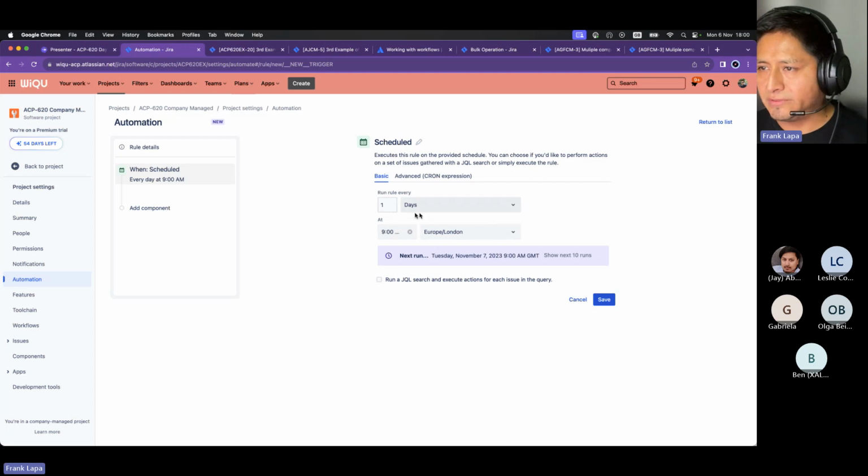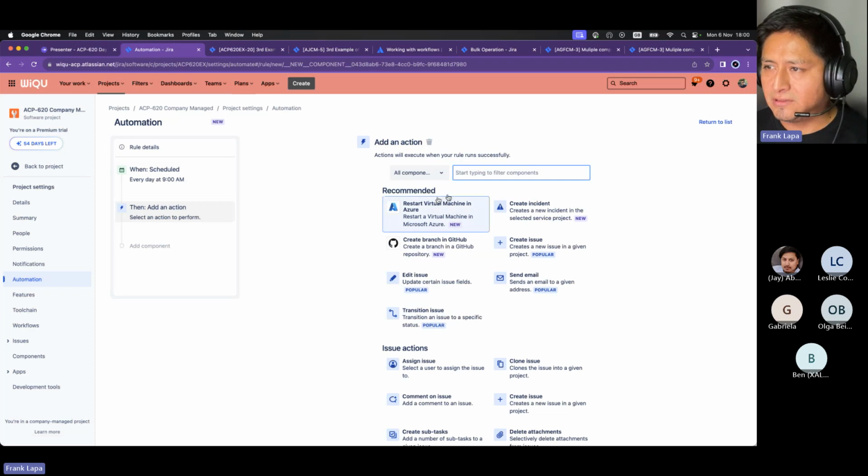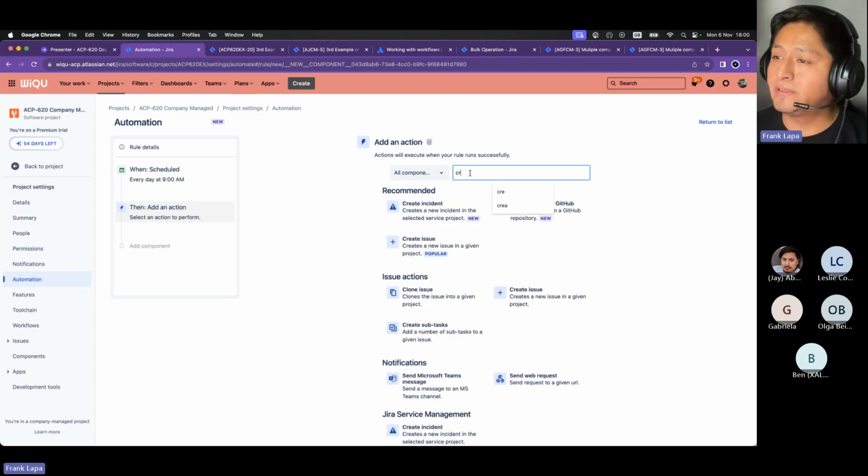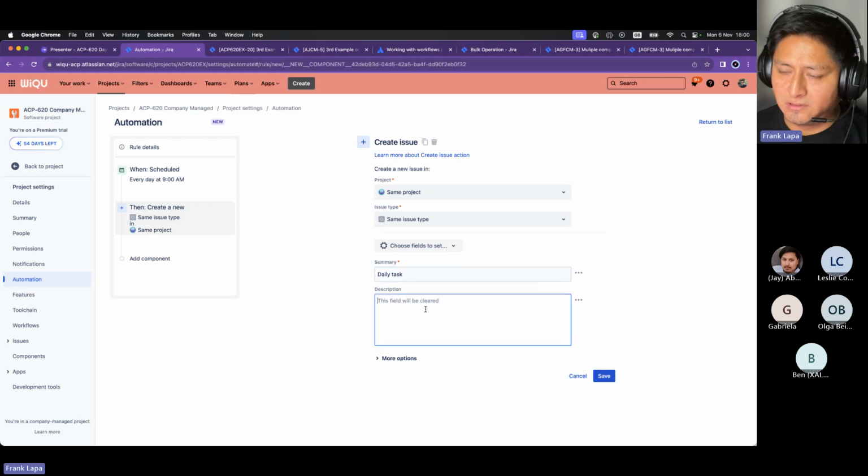Also, you can, for example, let's say once a day, I want to create a task, create an issue in my project and say daily task, review what I did, what I'm going to do, what's blocking.